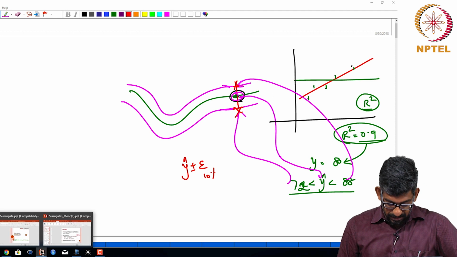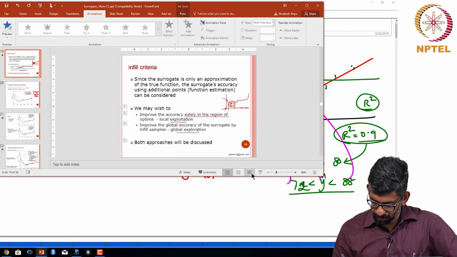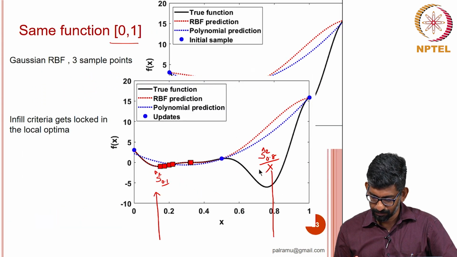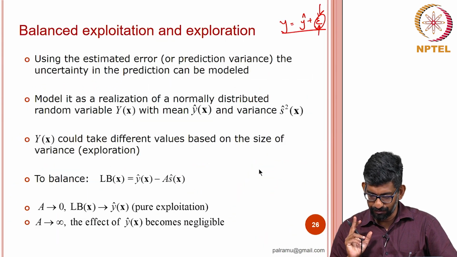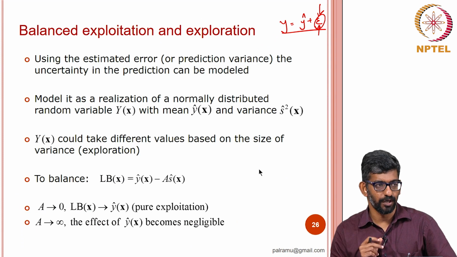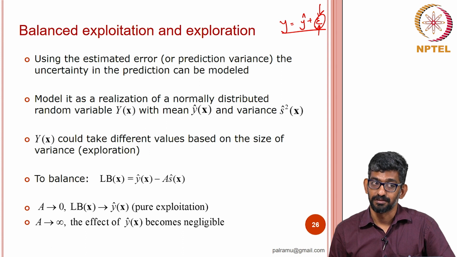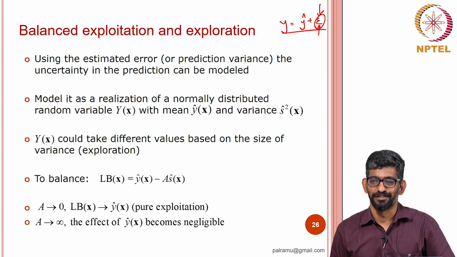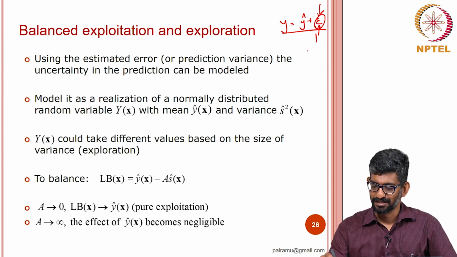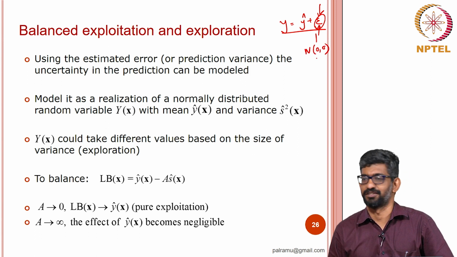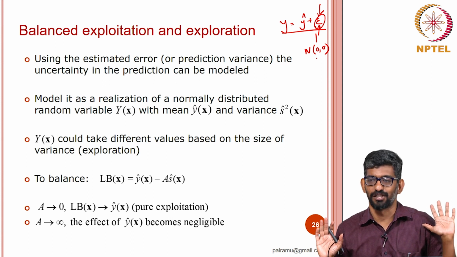That is what that error says. Now, here is an interesting concept. What people try to do here comes from statistics, and if you recall the way that we discussed polynomial regression, there are some characteristics to this error. What is that? The mean is 0. This error is normally distributed with a mean 0 and some standard deviation. If you know the standard deviation, that is all I am talking of.